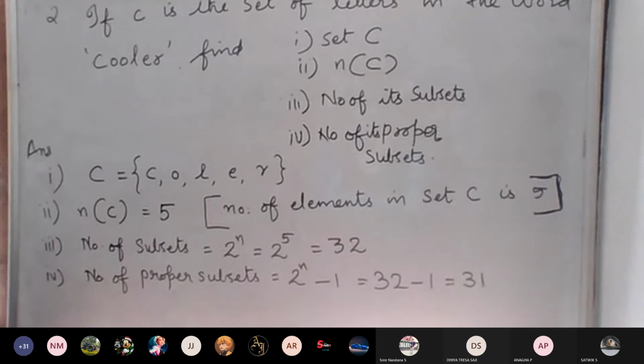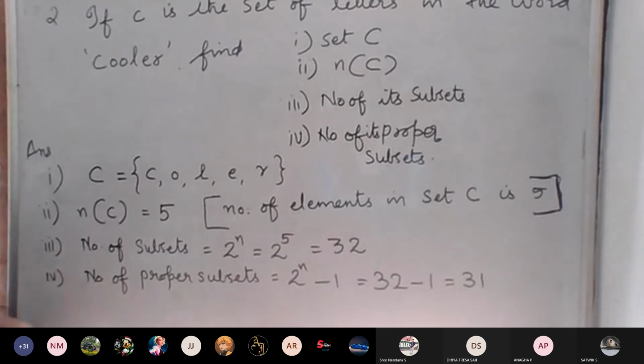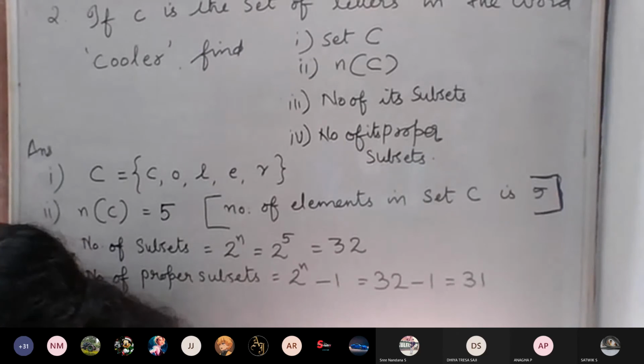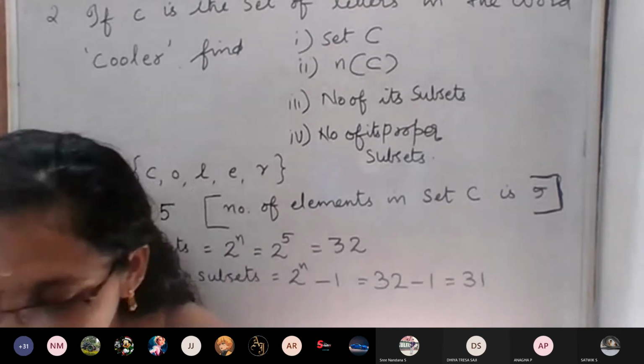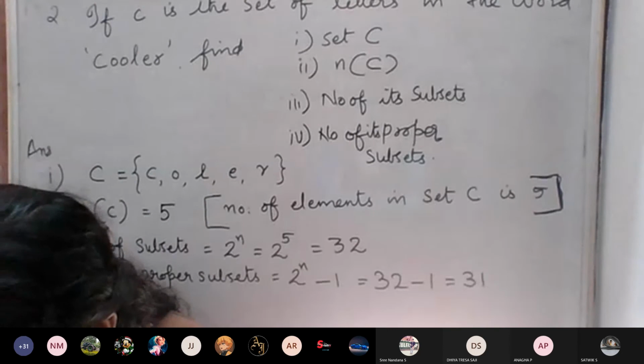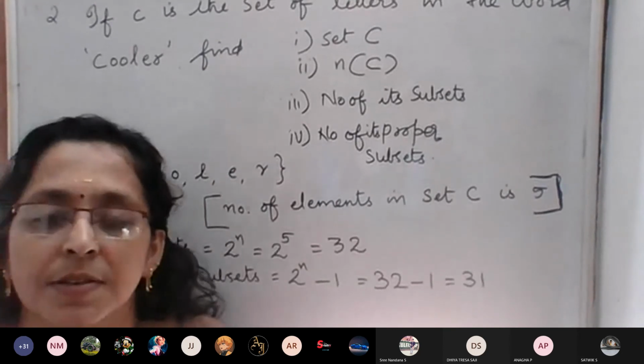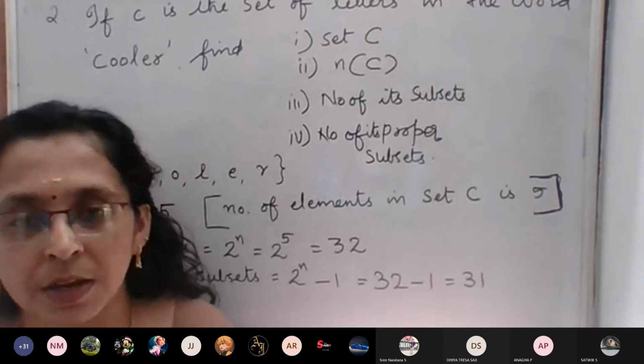Then question number 3. Yesterday I sent a photo, so you have the third question in that. I will not send it again; the third question you can do as homework. Fourth and fifth we can do tomorrow. The third is easy: find the set of all x such that x is a letter in the word TEETH, and find its subsets. First write the set in roster form.